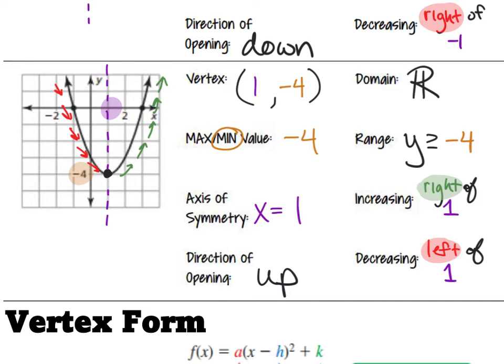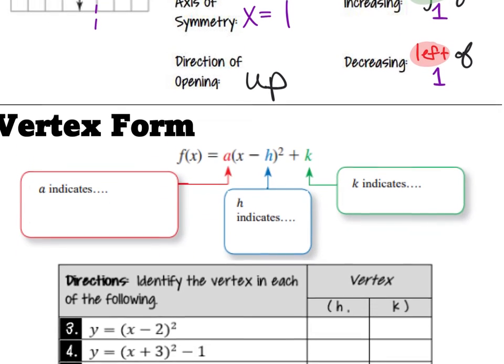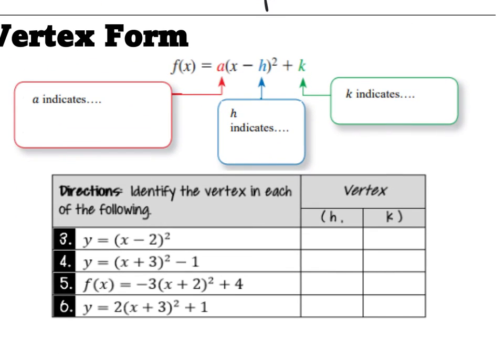Okay, just a couple more things about parabolas. We have a separate type of equation that's not written on our front side. The front side is called standard form. This is called vertex form. We actually used this last time to talk about transformations.